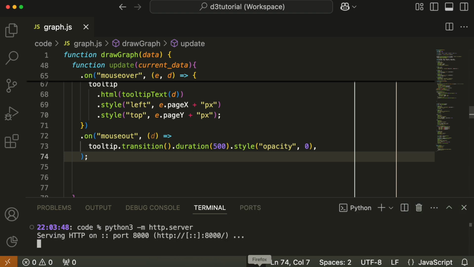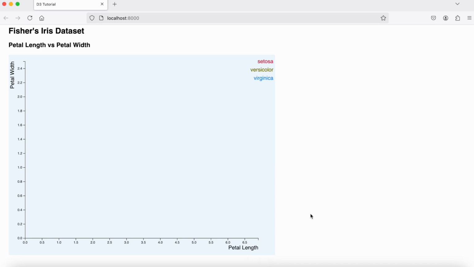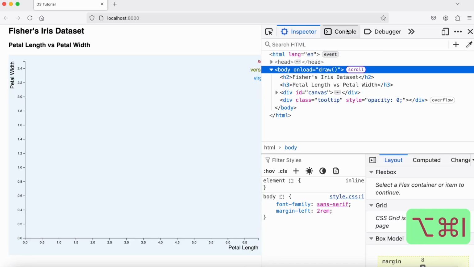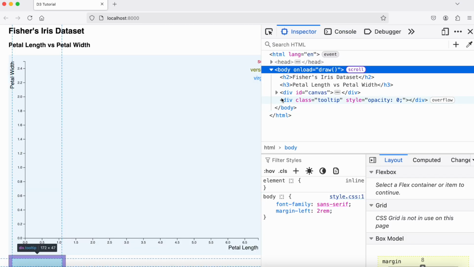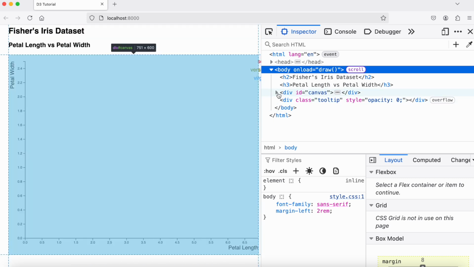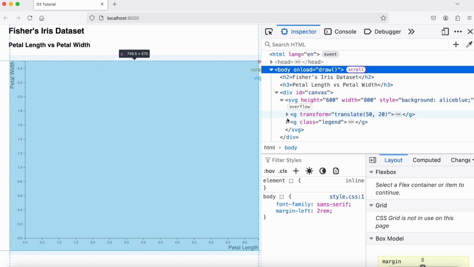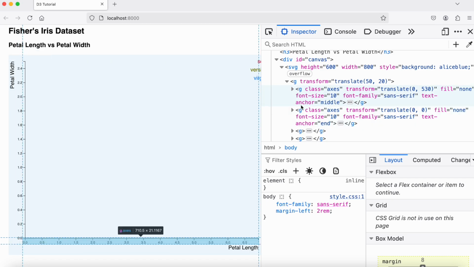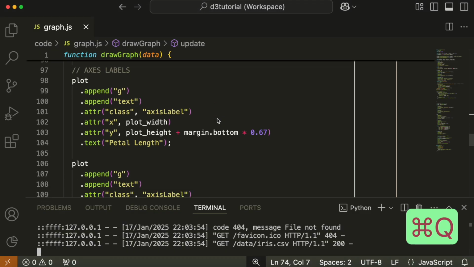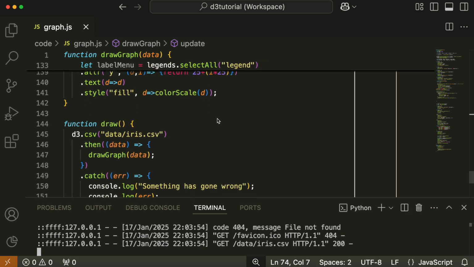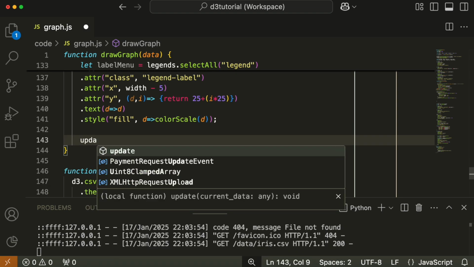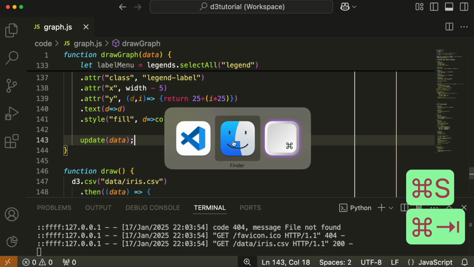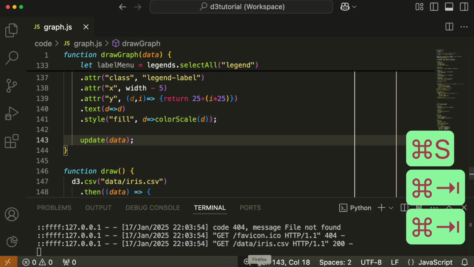Okay, let's run this and hope it's working. It's not working. Oh, okay. There's good news here because I've realized why it's not working. We have an update function that draws the scatter plot, but we haven't called the update function. So obviously if we call it, it'll appear. So we go back to the plot, go down to the bottom, the last part of the code. The very last thing we call update, and the first time we call update, our data is data as it exists.